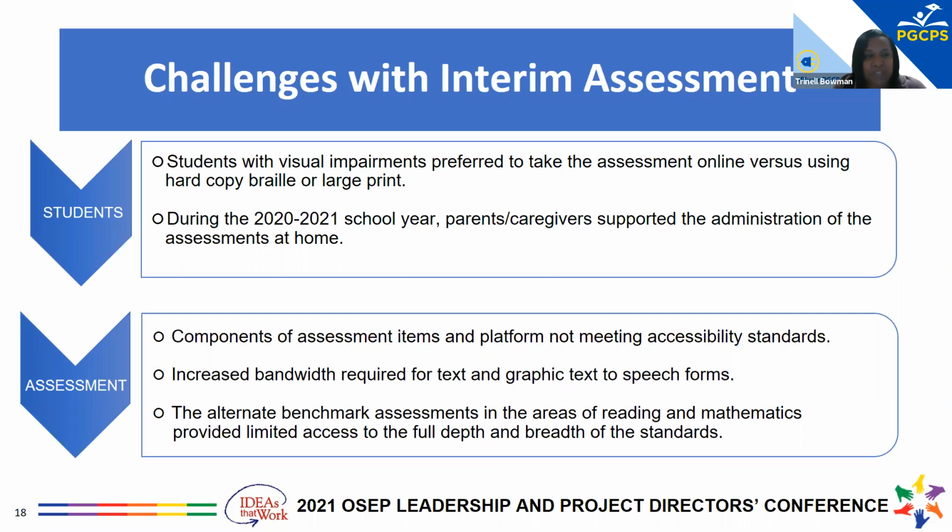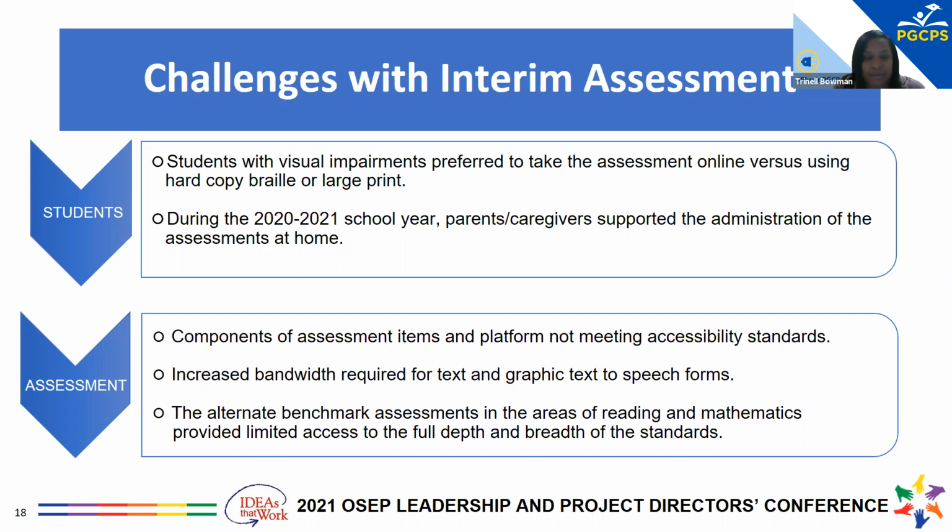From an assessment perspective, some of the components of the development of the assessment or items for the platform did not meet all of our accessibility standards. For example, there were some items in the bank that relied on color, which did not allow students with color blindness or vision impairments to answer the question. One accessibility check for color reliance that we always use when looking at items is, if you print the item in black and white, will the student still be able to answer the question? In a couple of cases, we found that those accessibility standards were not followed.